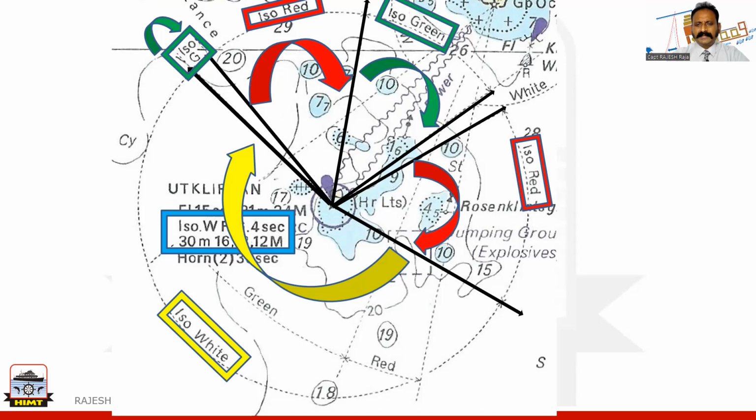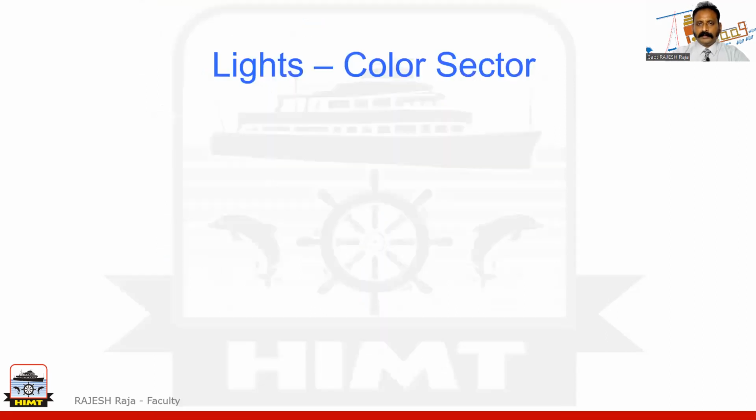And usually you will see the red usually will be involved with those places which has got a lot of dangers, so that a mariner does not go into that sector. So you should avoid approaching that light in that particular sector. That is the logic behind it. Okay? And white is usually the majoritarily approachable. Green also could be.